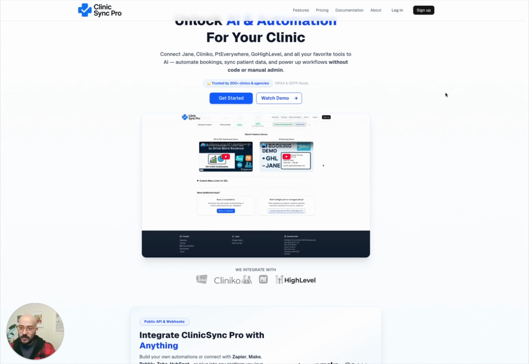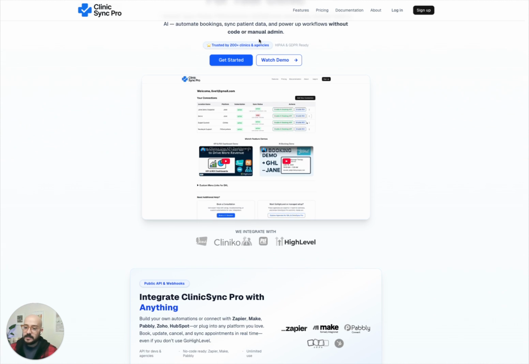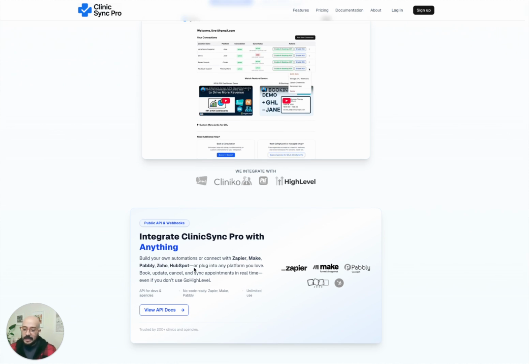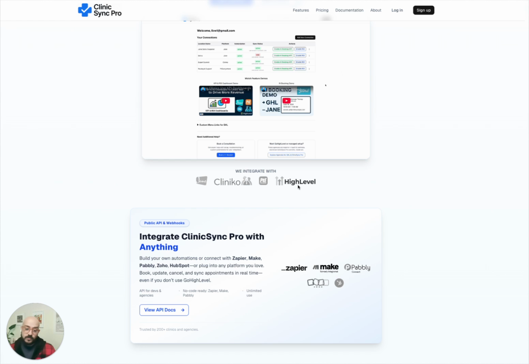All right, so as you can see, the latest changes will allow us to basically publicly open our APIs. What does it mean? Now it means that if you're using any of these EMRs, such as Cliniko, Jane, PT Everywhere, or Nookal, you can connect it with any other platform that you want. You can connect it to HighLevel, which we do natively.